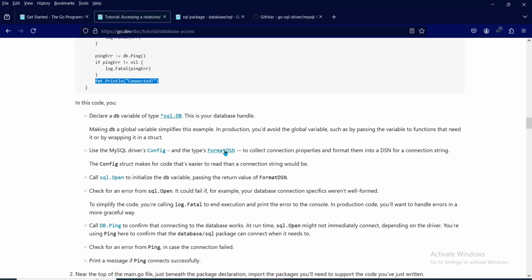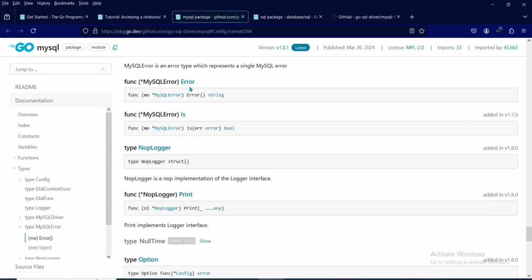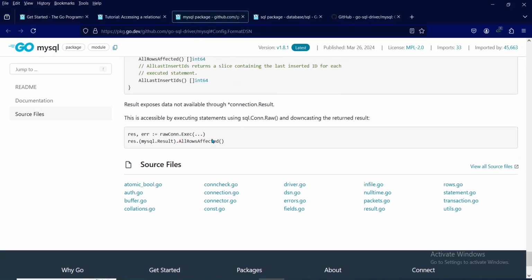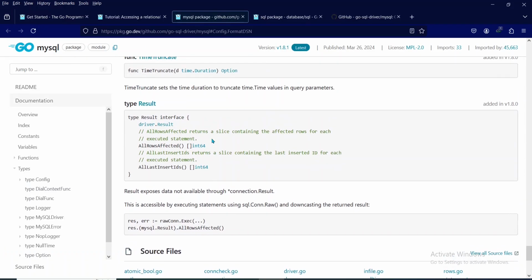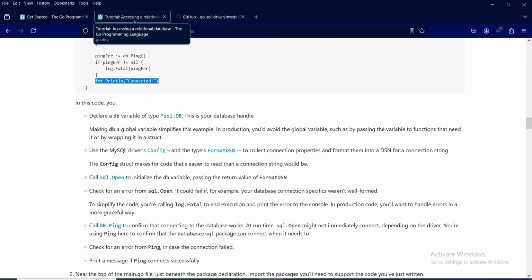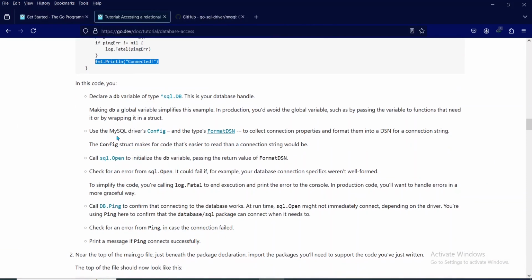And let's see what FormatDSN is. I do not see where it is defined. I think the URL is not correct. So here it is saying use the MySQL driver's Config and the type's FormatDSN to collect connection properties and format them into a DSN for sql.Open.